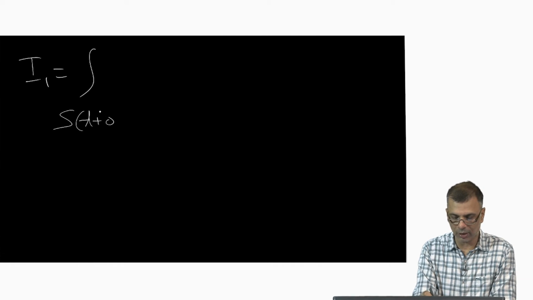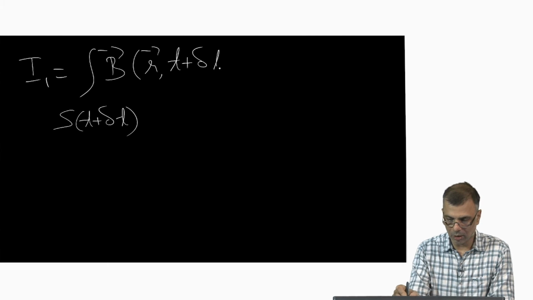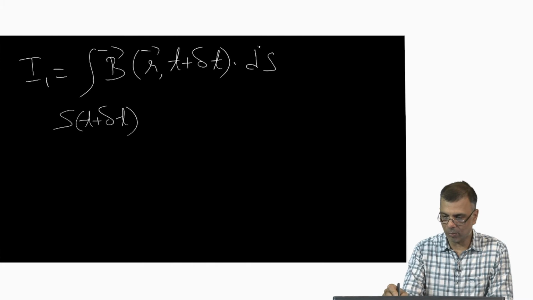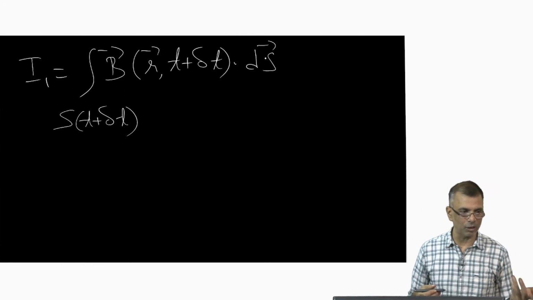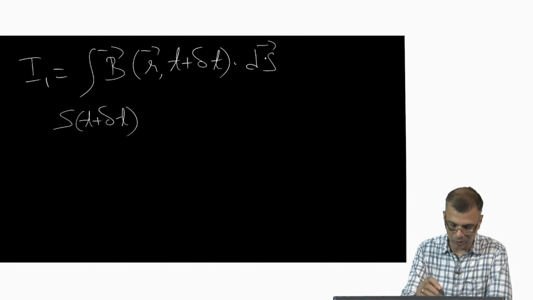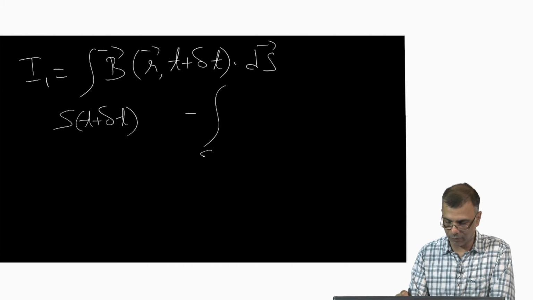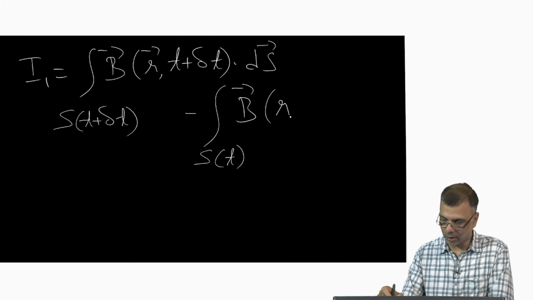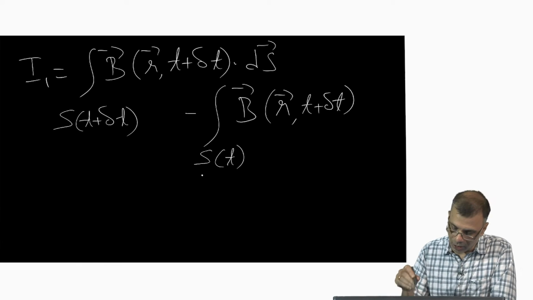So initially the loop was at S of t plus delta t, and the flux is B dot ds. You remember we are now fussing about I1 because I2 we have already gotten a nice physical interpretation of, so we don't worry too much about that. So let's now get back to I1, and so I1 is equal to this minus S of t, B, at t plus delta t. You see, I am keeping the magnetic field the same. I am only changing the loop, the cross sectional area, which is changing because of the change in loop position.